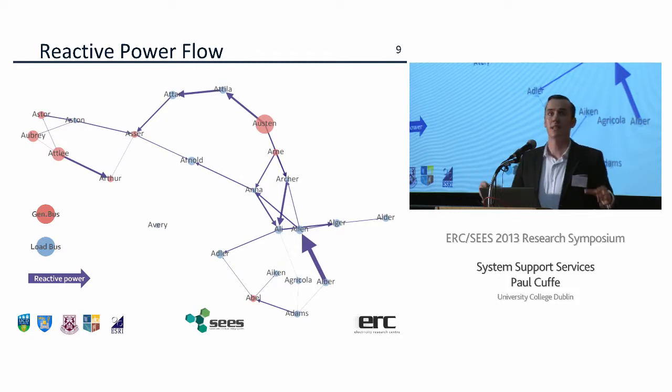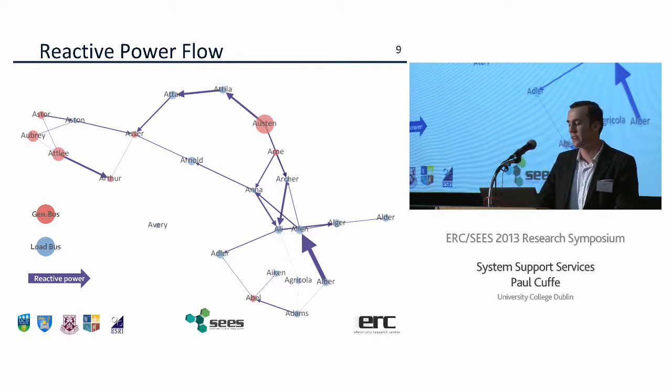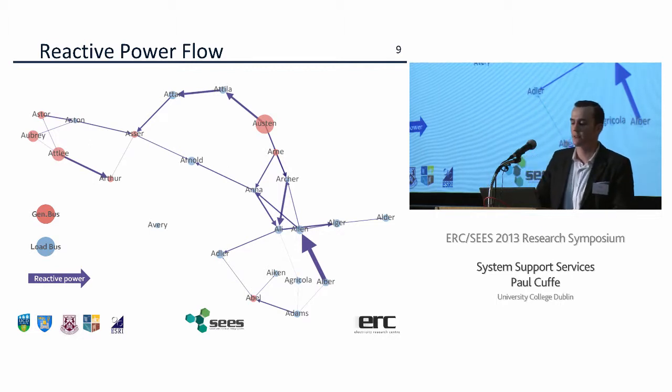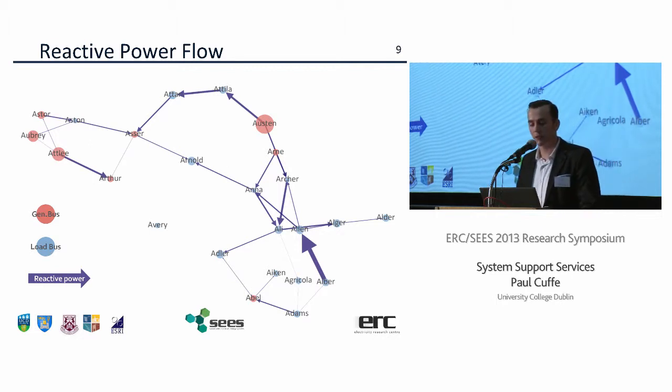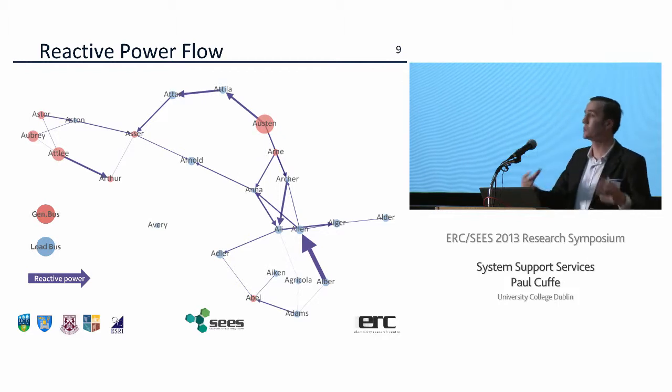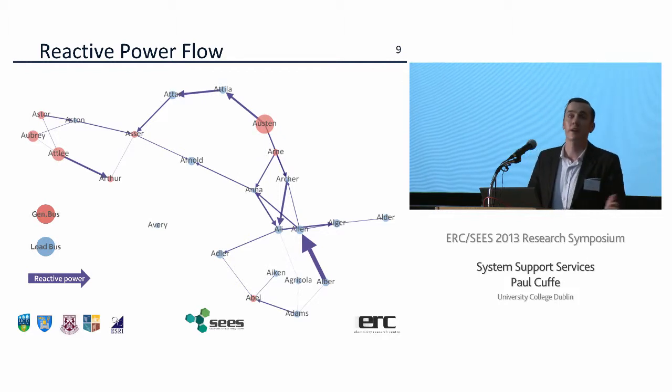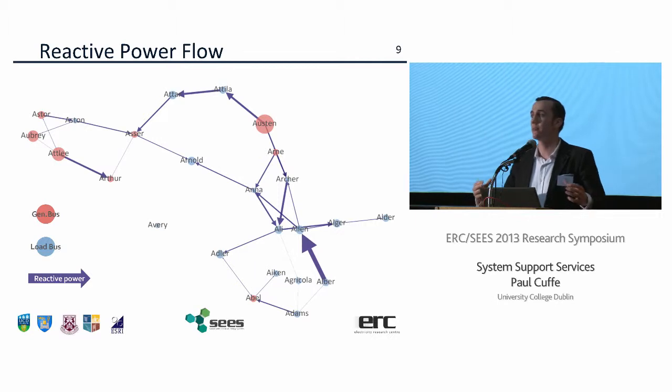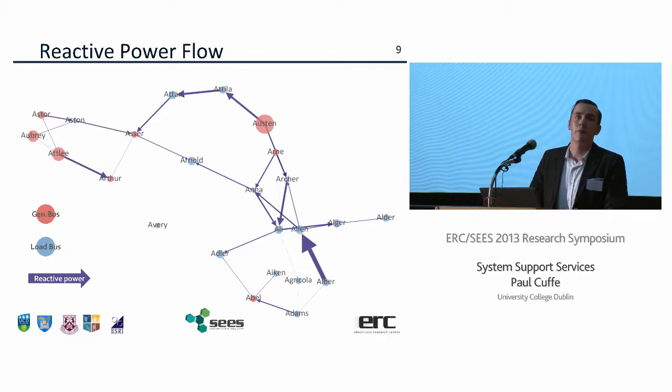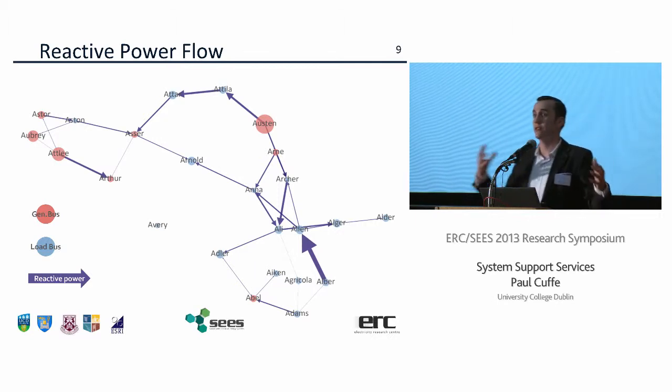Then also you can see here, down this load bus called Alber, that has a dedicated reactive power device installed there, where you spend capital expenditure to put it in to produce reactive power. So basically, because we've got this flow of reactive power in the network, it affects everything. Andrew was talking about the different bits and pieces of research we're doing. It affects congestion, it affects the voltage levels.